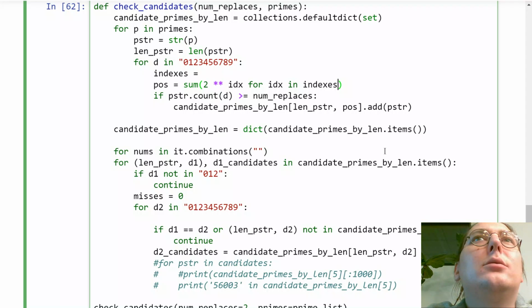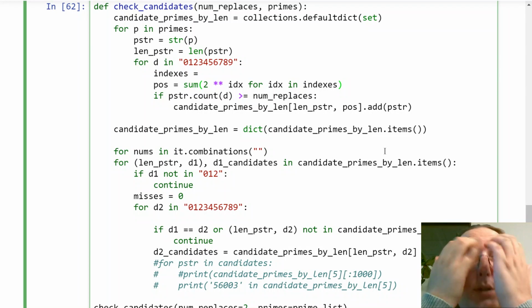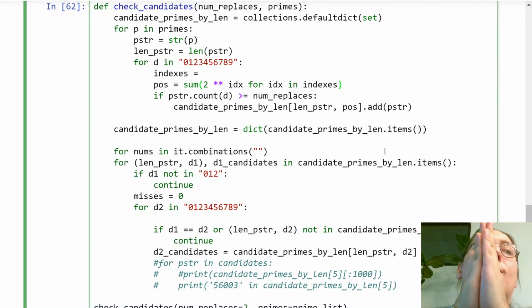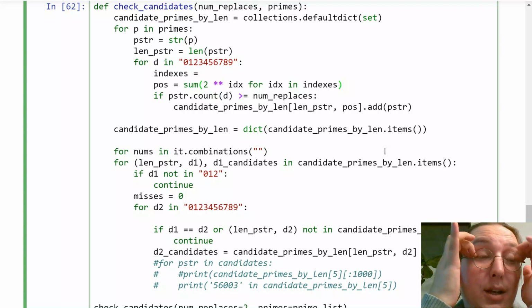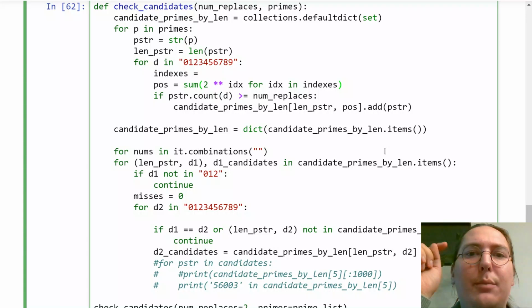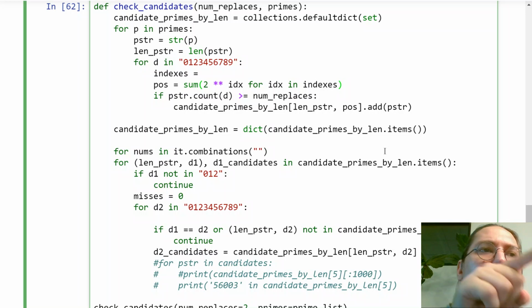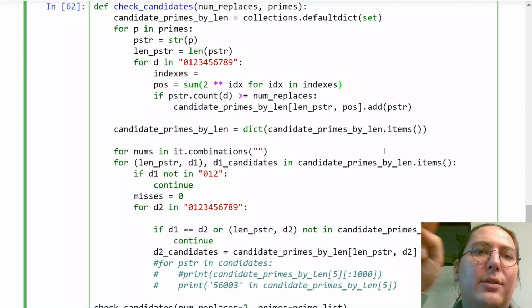Well, let me think about it differently. It's a pity that you cannot do a binary AND on the number. We could do something else. We could go through the primes, then we go through each digit that we care about, then we generate these indexes.